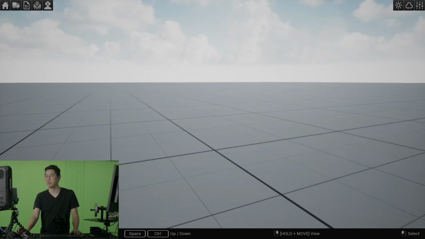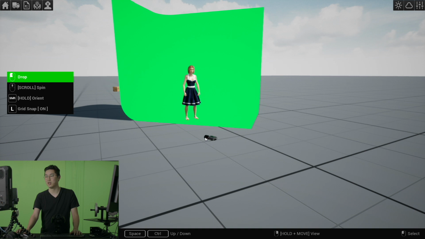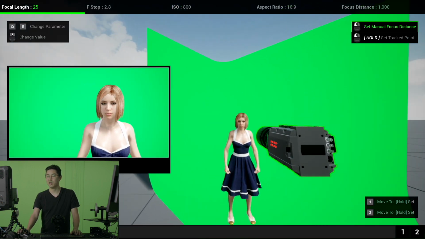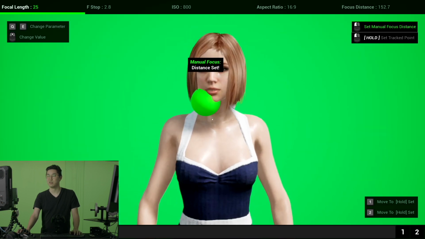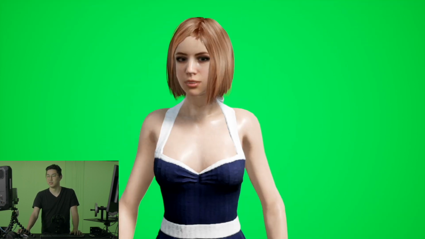Do I still have a camera out here? I don't. Okay. So I'm going to grab one of our new free cameras, the good one. This is the one you would need to use as well. We will generally frame up on her. I'm going to hit V. They're kind of terrifying out of focus. I'm going to set a focus mark for her like that. And now with tab, we're in full screen view, like this.